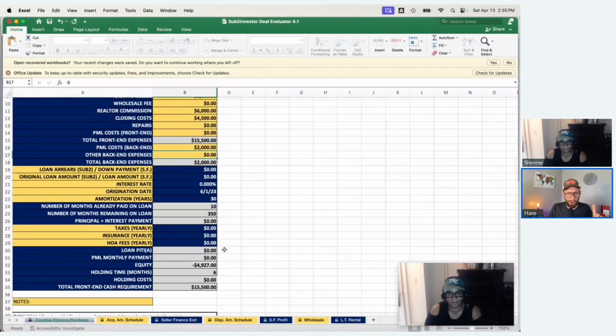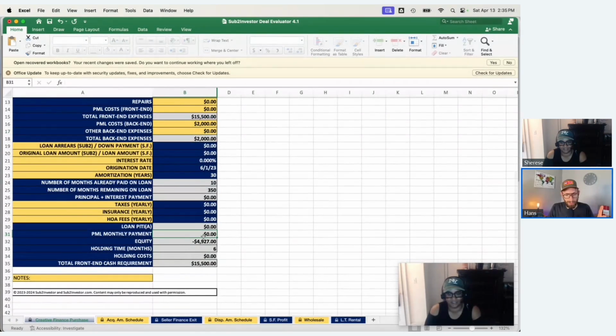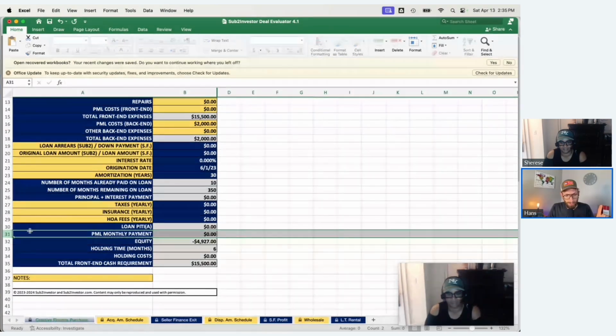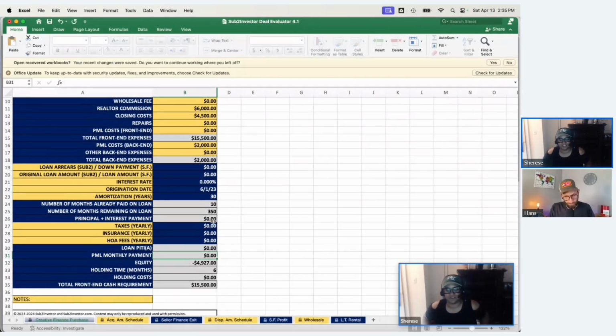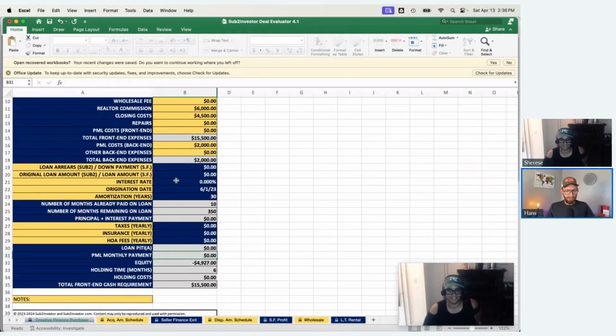While we're talking about hard money though, private money, I do just want to fast forward down to this one right here. Private money loan monthly payment. If you're going to be borrowing, do you know how much you'd be borrowing on this deal? Or should we figure that out using the calculator? I'm going to figure it out using the calculator because I want all my total cash front end requirement. Yeah, that's what I want to borrow. Yeah, let's finish out the calculator before we get to that.